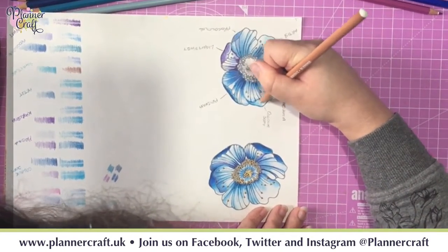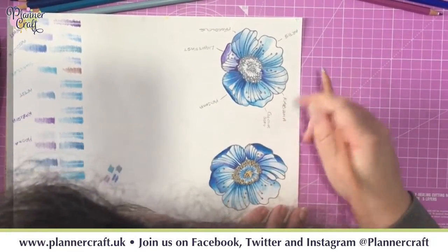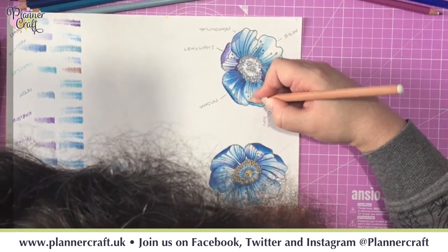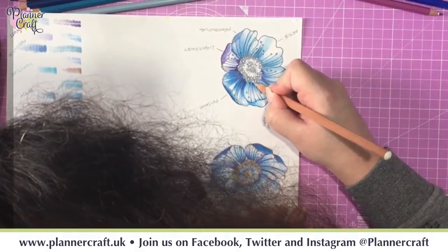So I'm just going to blend this little section here with the pencil so you can compare between the two. I'll pop that code in both the chat windows just so everybody can see.